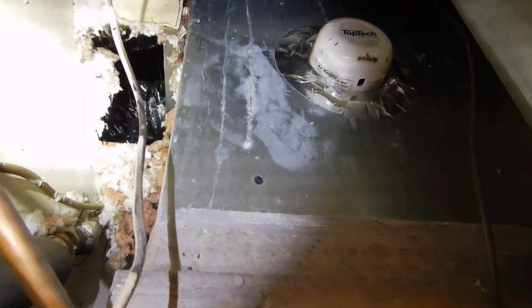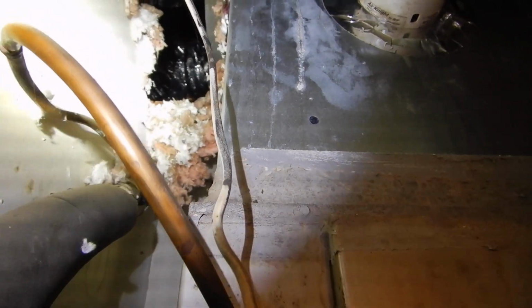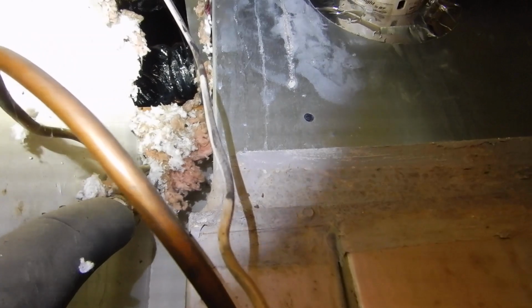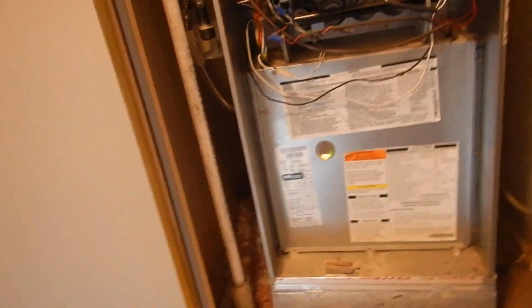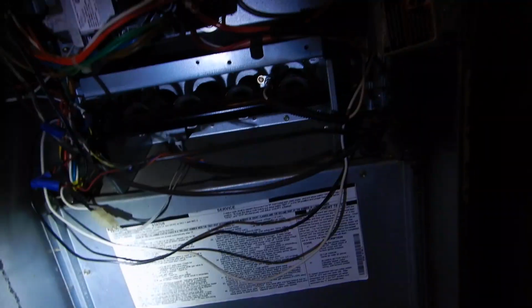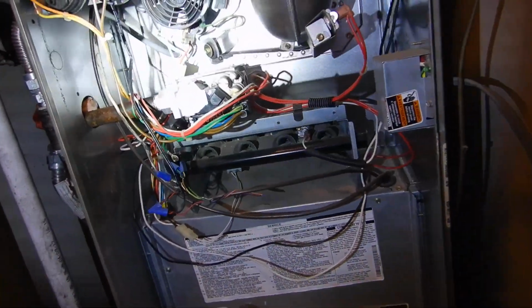Okay, we need some ventilation, and the screen has been removed, but you can see all the insulation that's coming down through there, which is 2 layers of insulation. Not my favorite. This box going into the attic should have had a dam built around it to keep the insulation from coming down like this. So that's our furnace. And our induction fan's quit for a while. It's just running. I'm not sure what's going on. I hope it heats up the house eventually.